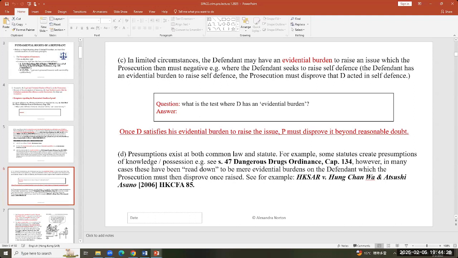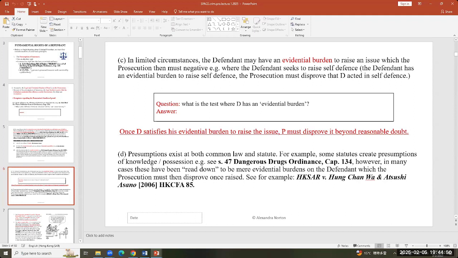He doesn't have to physically have the drugs in his actual possession if he has a key to where the drugs are placed. And Section 47 also provides that if he's presumed to be in possession of the drugs, then he's presumed to know the nature of the drugs. So two different presumptions in Section 47.